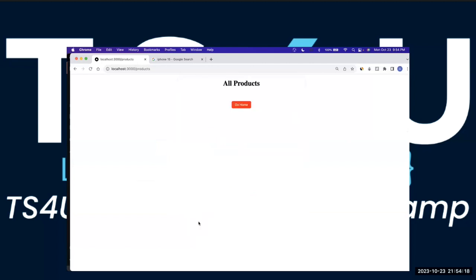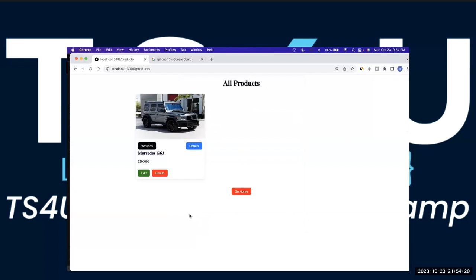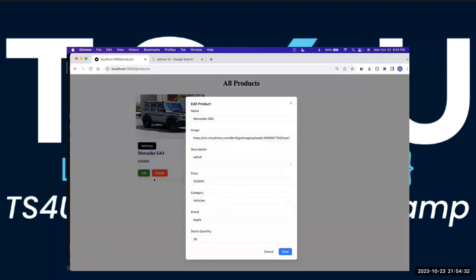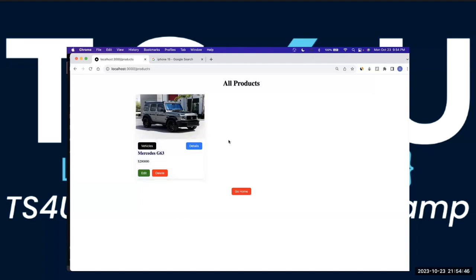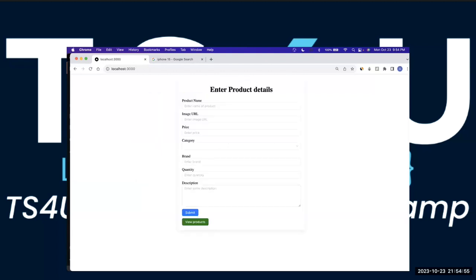Another test that we're going to automate is the process of editing a product. It's going to automate the process of clicking on the edit button, and inputting all the information on this modal form, and then clicking on submit, and then the entire product getting updated. And also another thing we're going to do, we're going to automate the process of deleting a product as well. So we can start off with viewing the product.